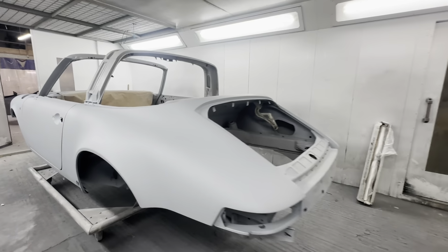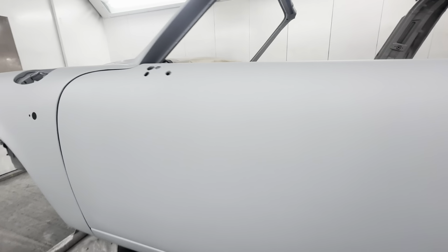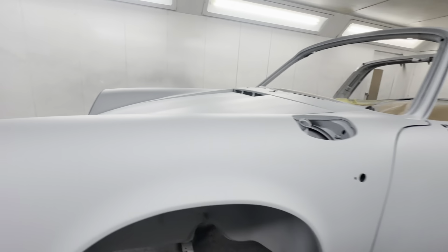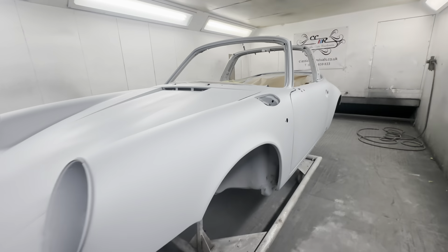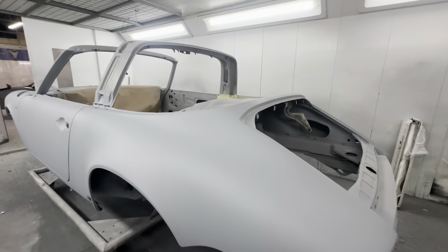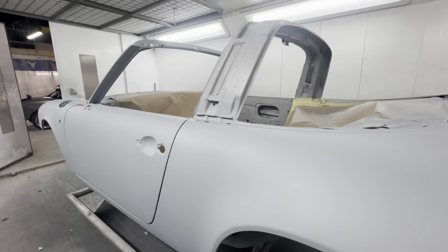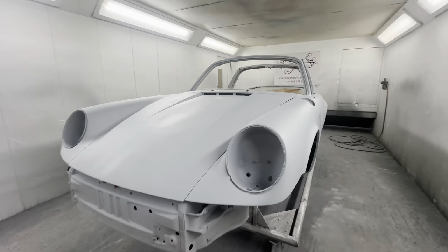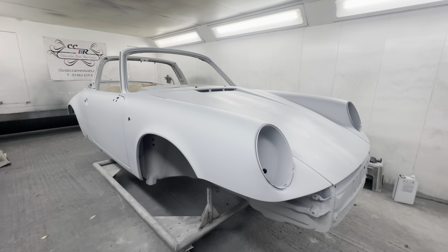And the reason we do that is because the primer will draw in to any production marks from the sandpaper, and it just stops any sinkage really further down the road once the car's painted. So it will keep that finish on the paint and just basically provide longevity to the job, which we're pretty keen to provide when people are spending a lot of money with us on paintwork. We really want these cars to last and not have any issues down the road. So that's why we put in the extra effort. It takes probably another week and another primer kit, but it's well worth the time. Right, on to the next bit.